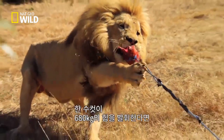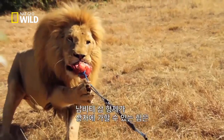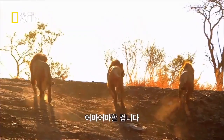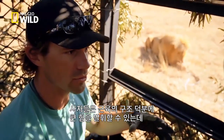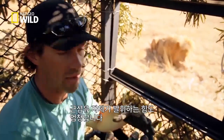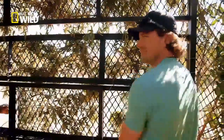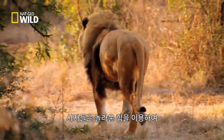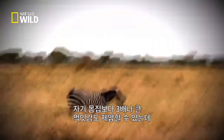If this lone male can pull 1,500 pounds, what could the combined power of the Nambidi brothers do to the box? The strength that these guys have with the muscle structure plus the fiber strength is just mind-boggling. Lions use their incredible strength to take down prey that can be more than three times their size.